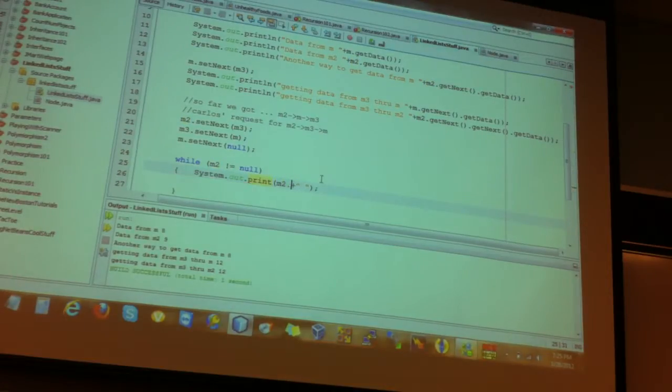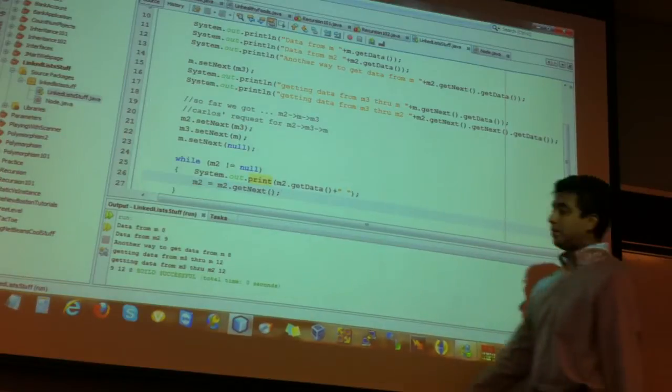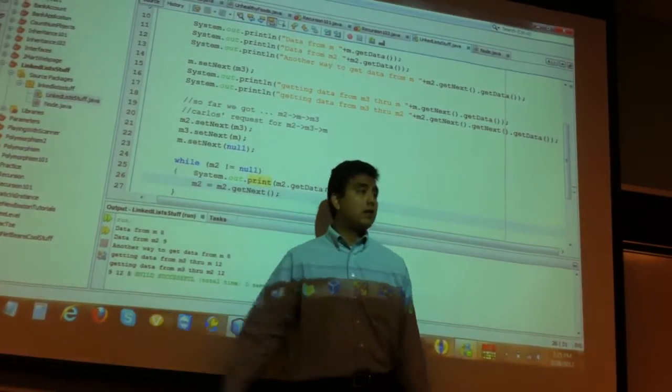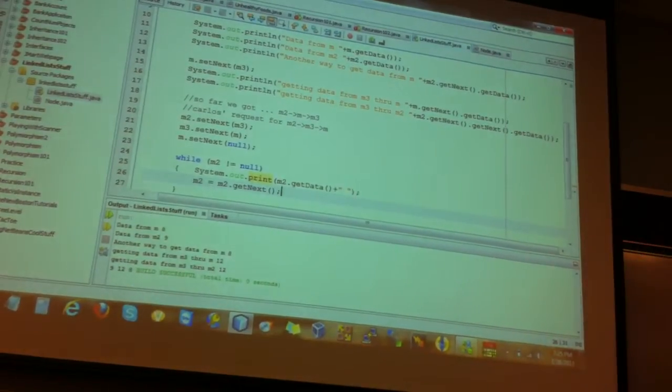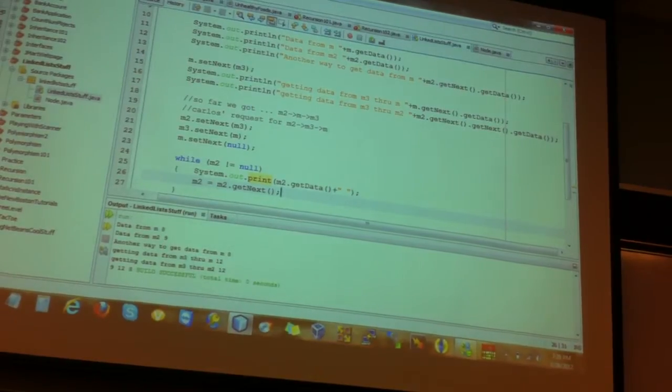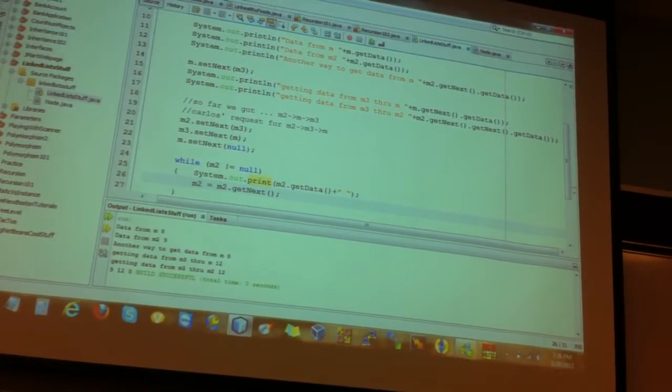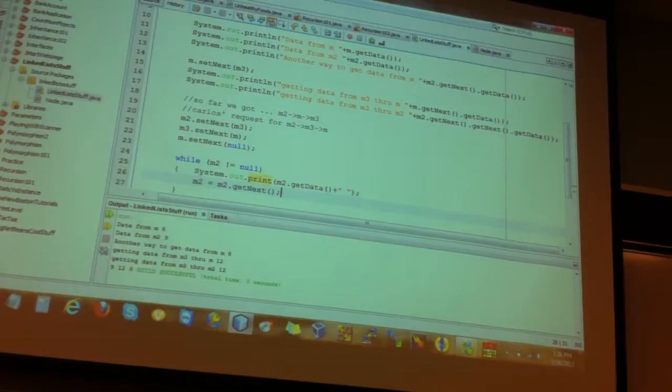Print N2 dot get data, and make N2 become the next one. And you see it's doing the job. 9, 12, 8. Got it? Clear? Yes. Just because we put them nicely, right?